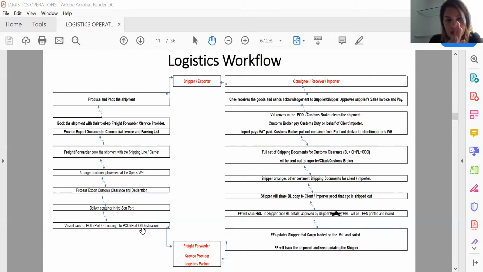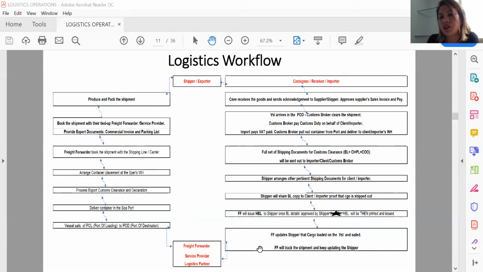All this process is managed by your logistics supplier, who gives you detailed updates. The freight forwarder will keep updating you, the shipper, that the cargo is loaded on the vessel and has sailed as per schedule.